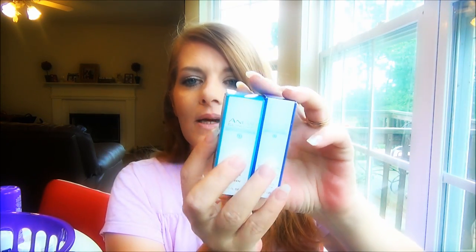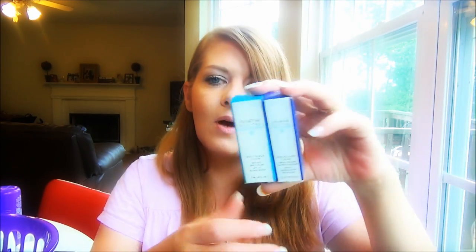More beauty favorites: the Avon ANEW Skin Invincible Deep Recovery cream and multi-shield lotion. I just have the sample sizes here but I have the full ones upstairs. They are so nice — I'm overall impressed with how well they're leaving my skin. The nighttime one is deep and moisturizing, and the daytime one has SPF. My makeup doesn't crackle or look caked up over it. Note: the SPF version can cause flashback in photos if you apply too much, but the SPF 50 protection is great.